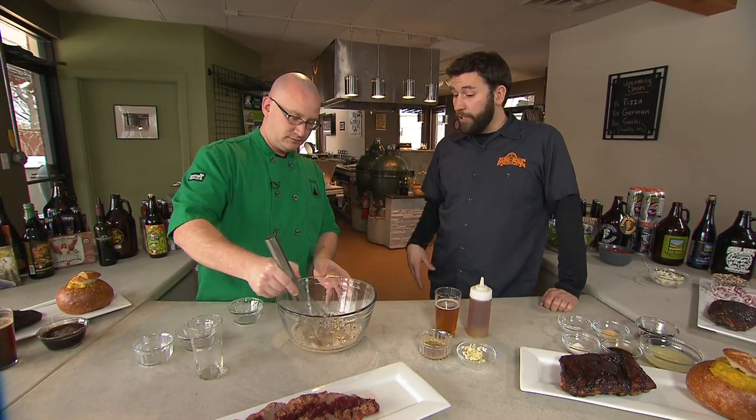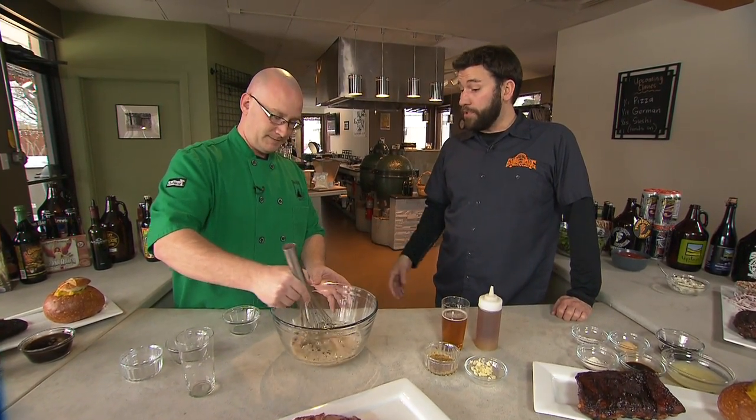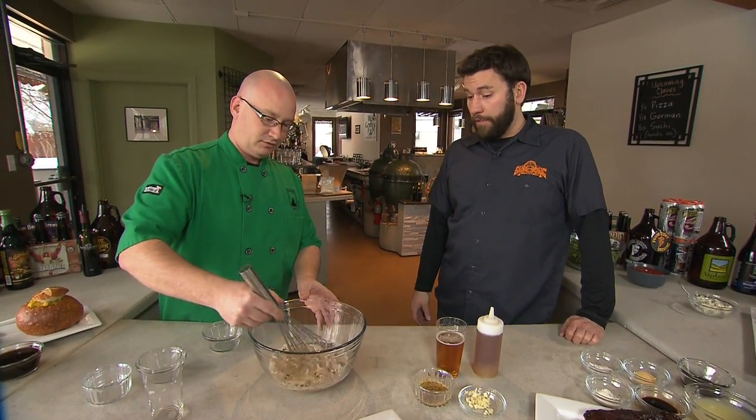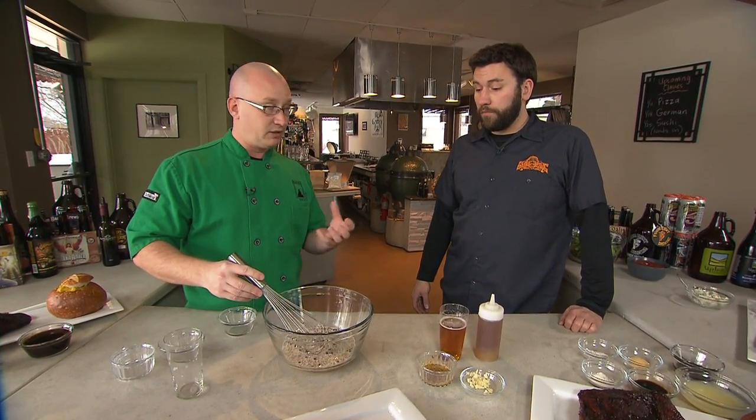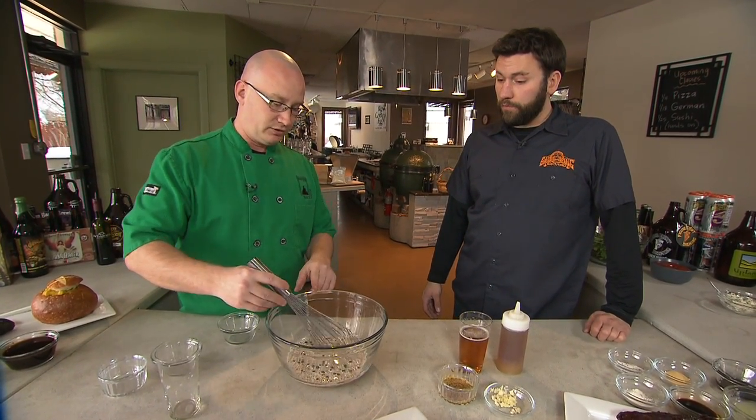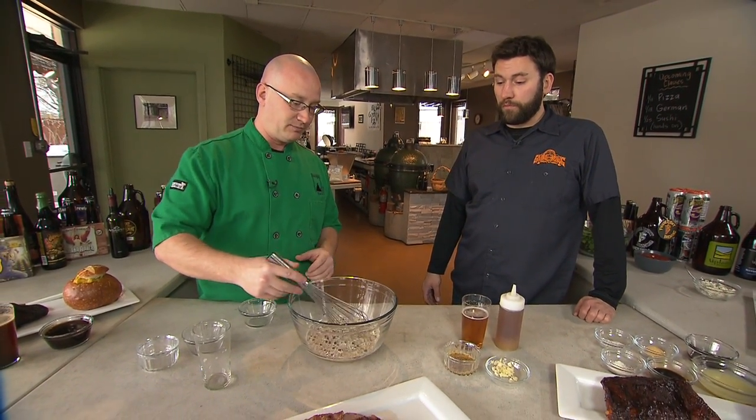So now, depending on what style of beer you like, you could really use any beer. Correct. That's the great thing about a brine, you really could use any single beer you wanted, depending on what your end product is going to be. So with this particular type of beer, having those citrus elements and that clove element, it'll really transfer nicely to the pork tenderloin that we're going to do.